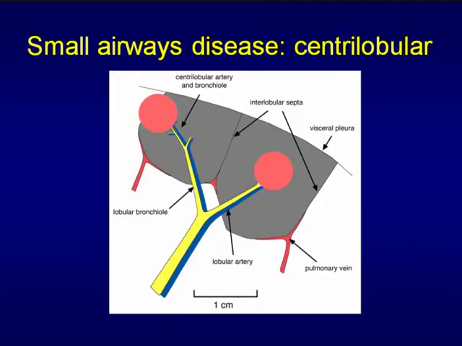Small airways disease: there's a huge list of diseases that can cause or have small airways involvement. Infections, malignancies, congenital or acquired abnormalities. And the thing that these all have in common is that they affect the center of the pulmonary lobule. So obviously it's important to understand and know lung anatomy.